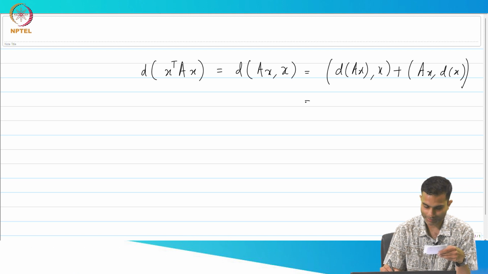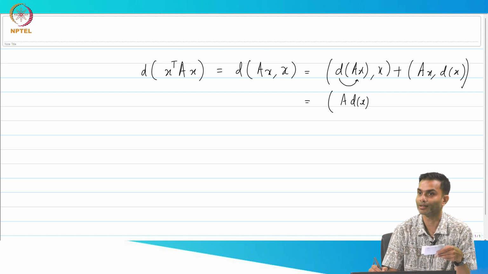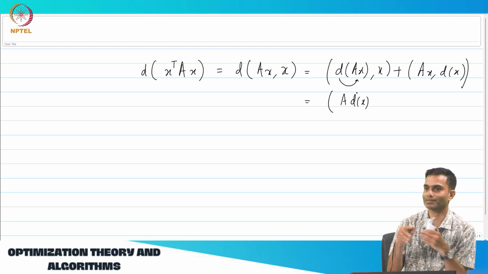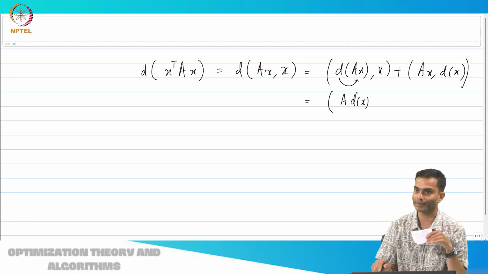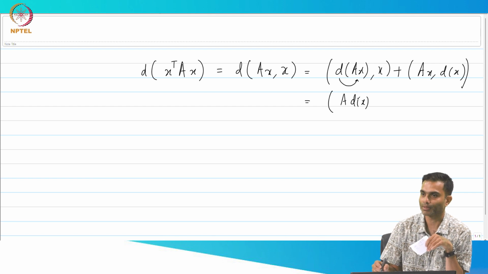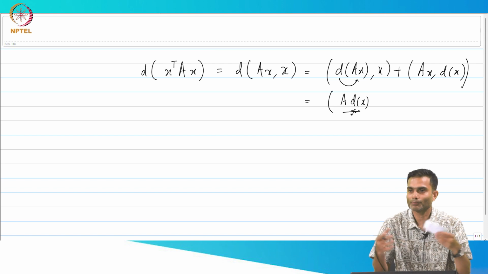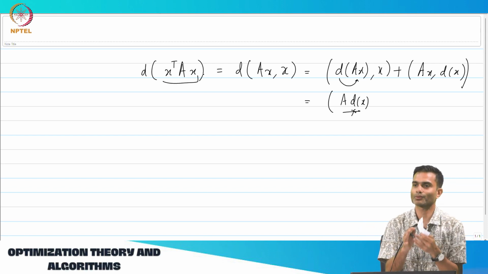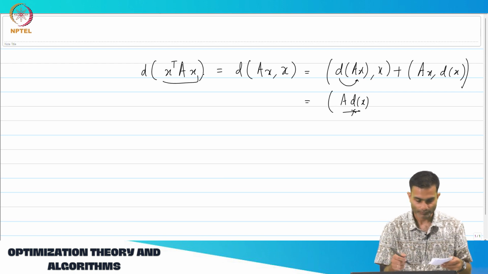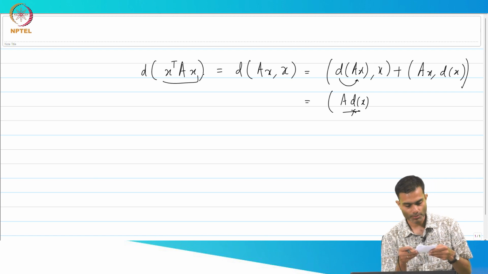which looks okay, but then the next step is you cannot move this d like this. What you've written is A times dx. Now, because A into x scrambles up all the x's, you cannot move the derivative operator straight away inside here, although you finally get the correct answer by doing this. But this operation is illegal. But you could come up with some equivalent way of writing it. But in our case, this is already an inner product, so we don't have to write it separately like that, right?